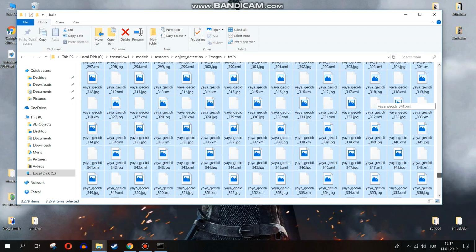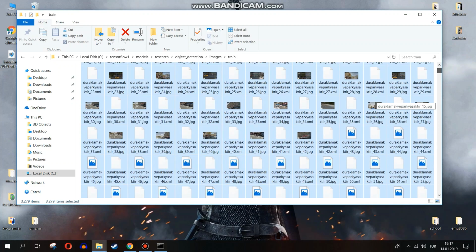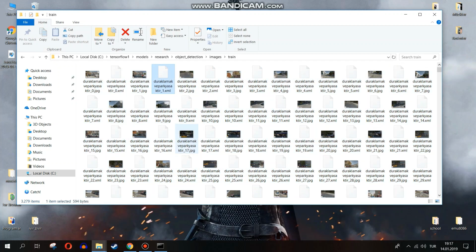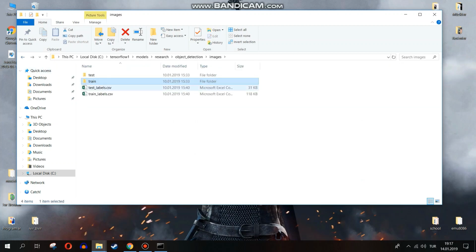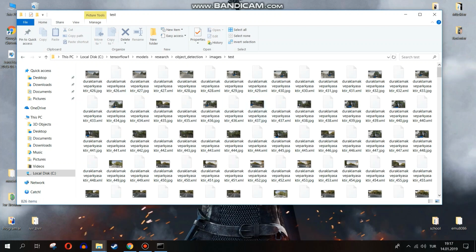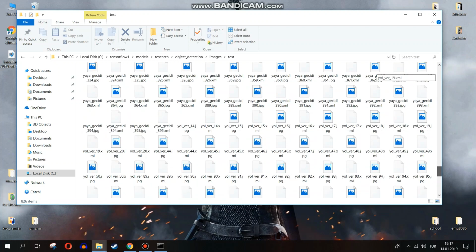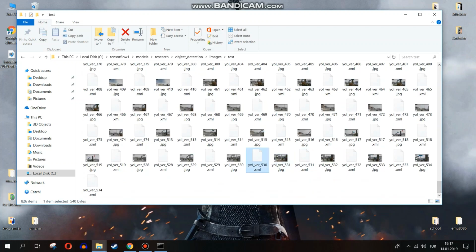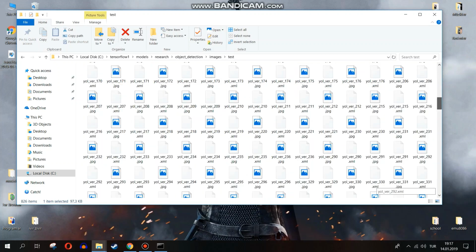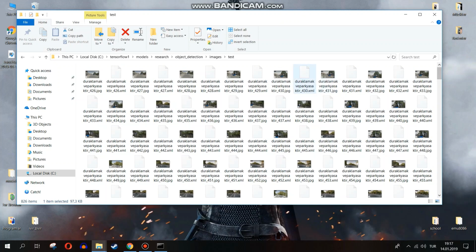Half of these items are photos and the other half are their labels as XML files. Same for the test directory. Half of them are JPEG files and half of them are XML files. Okay.